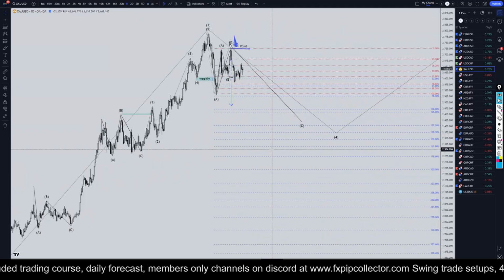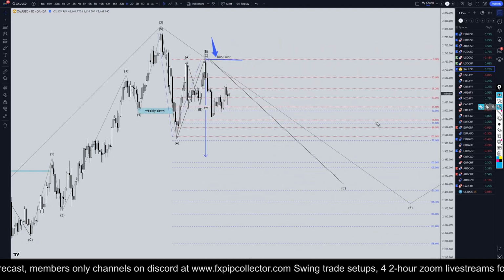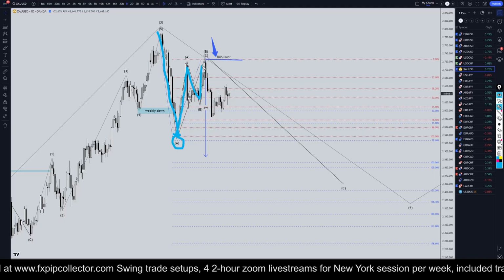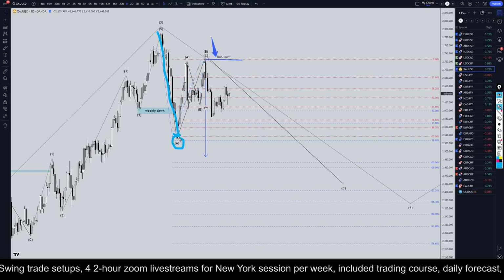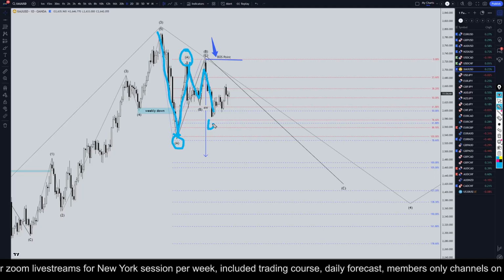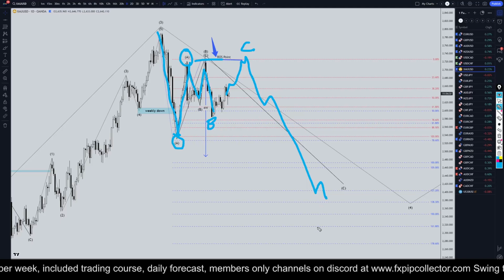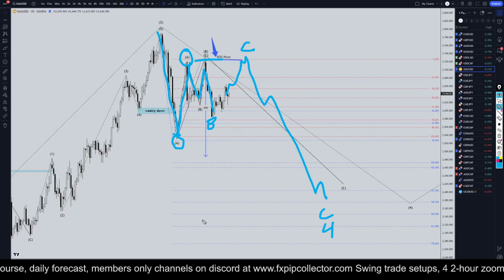So anyways, taking it down to the daily time frame, I definitely see a few possibilities here on the daily. First of all, I definitely think this is a wave A. I think it looks like a possible A, B, C of B already, but I do see the possibility that this is still a wave B, like this is the A, this is a B, A of B, B of B, and this actually goes up for a C of B, sweeps all these highs, and then goes down for the bigger wave C of wave 4. That definitely looks possible to me.